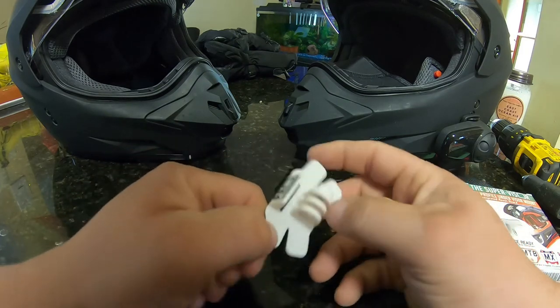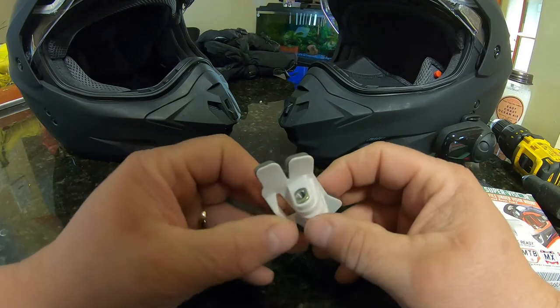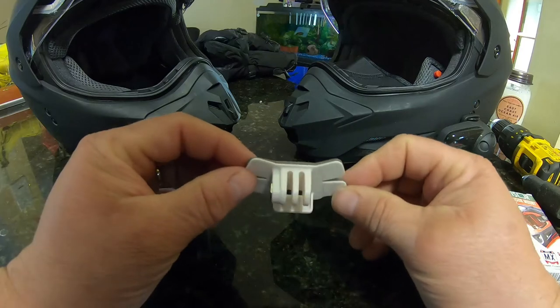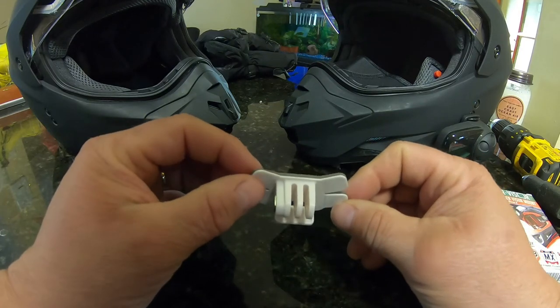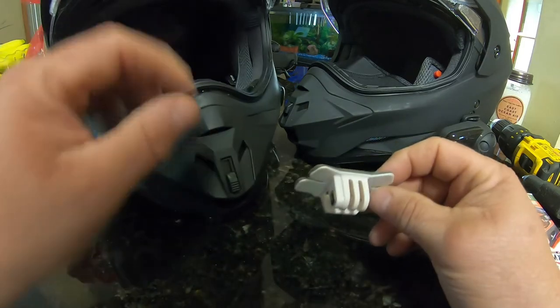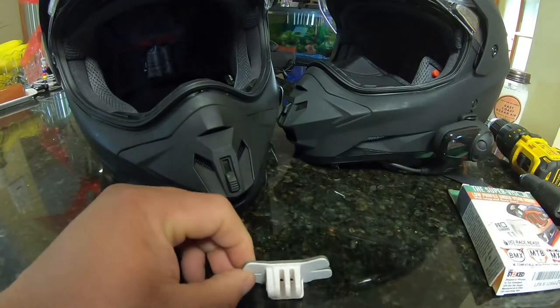I'm gonna use the product, but in a different mounting application. You're gonna see how I did that in a moment, and we'll go from there.